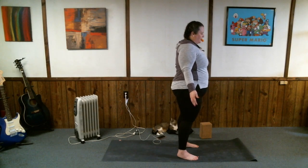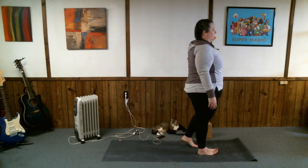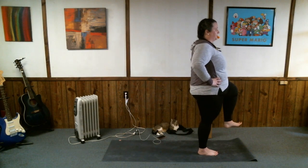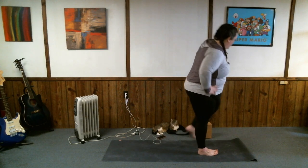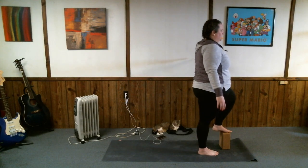Now we begin again. We shift weight over into our right foot, our right leg, and begin to pull the left knee up to our chest. Same options. You can find a grip. You can use your block. You can use your wall.